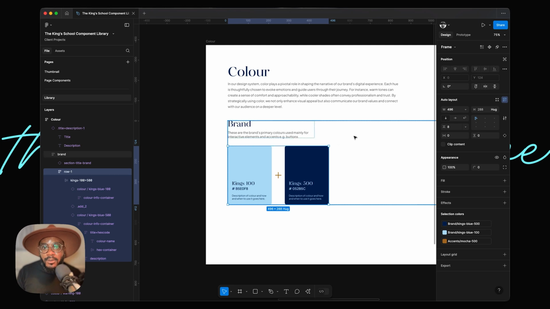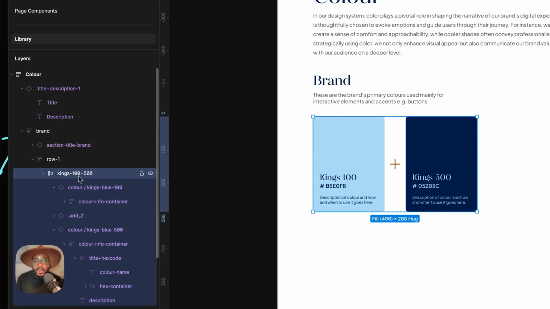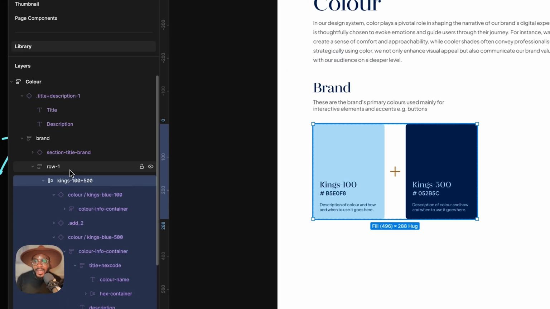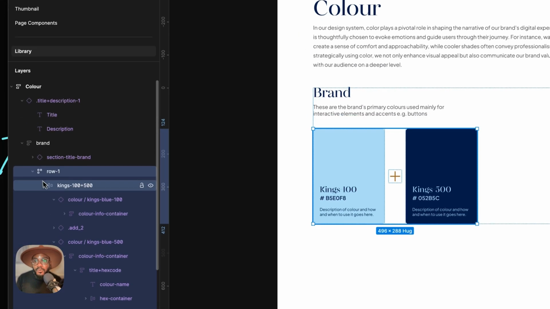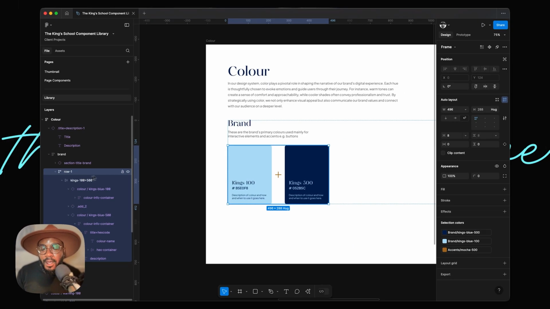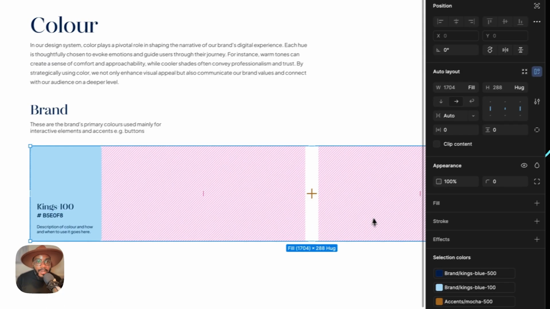Perfect. And that will be down. So basically the reason why I created the row 1 as well is because within that we house the pairs. But if we had more colors that we're going to see later on, we could make sure row 1 is wrapped. If we house more pairs, for example, let me run that again. So the reason why I've done this is because where we have rows, we're going to have different rows of different colors, right? So the row will be ultimately filled, and then the actual pairs themselves will be hugged.